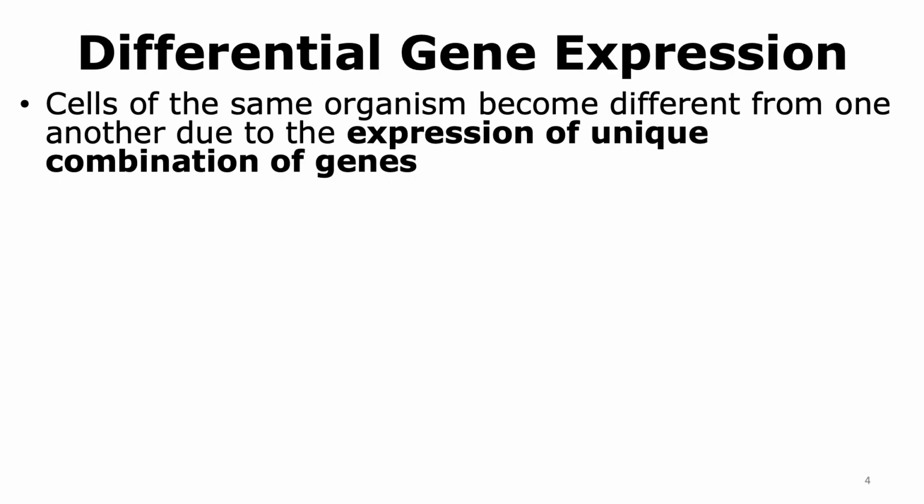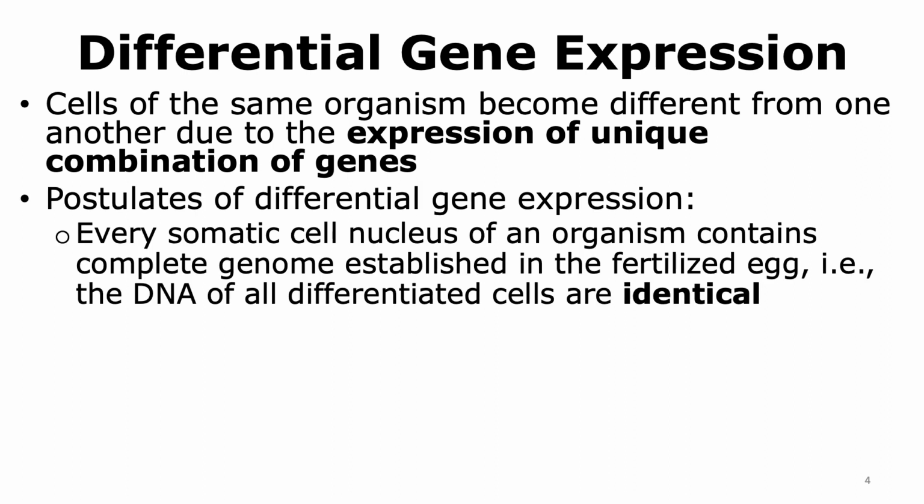Now, differential gene expression is a concept that helps us to explain how the cells in the same organism are different from one another. An explanation that allows us to understand why cells of the same organism are different is due to the expression of a unique combination of genes in the cells of the body.